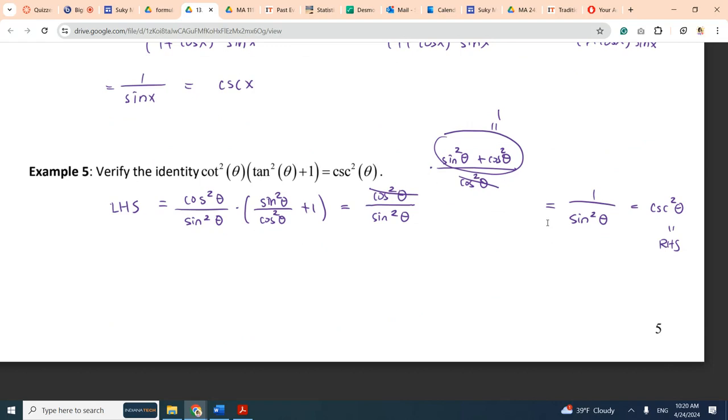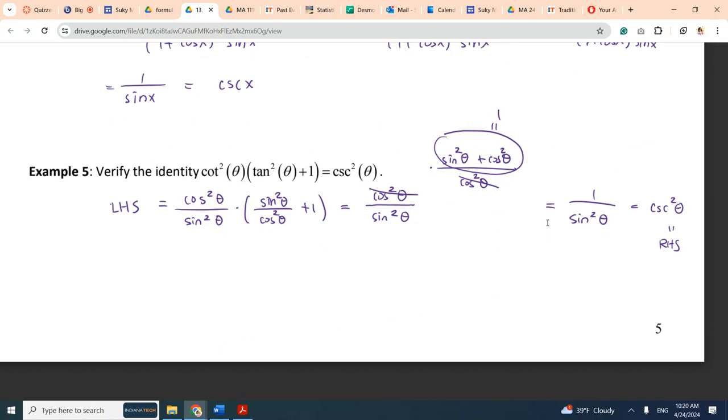When we distribute, okay, let me see. Oh, something is wrong with my notes. This is shifted. This should be here. Do you see when we take the common denominator? This is cosine squared plus, and then the top becomes sine squared plus cosine squared, which is 1. I don't know why my note is shifted, but the cosine squared and cosine squared cancel. And this is 1. Therefore, we have 1 over sine squared, which is cosecant squared on the right-hand side.